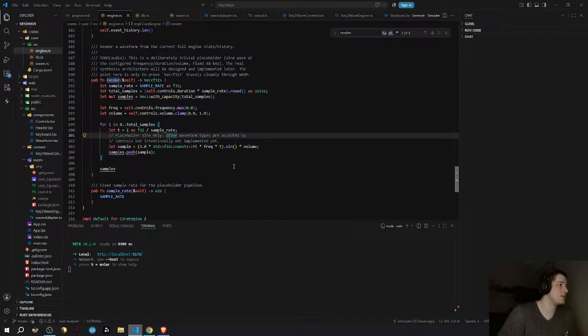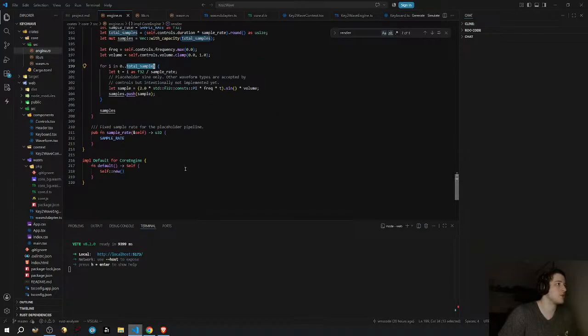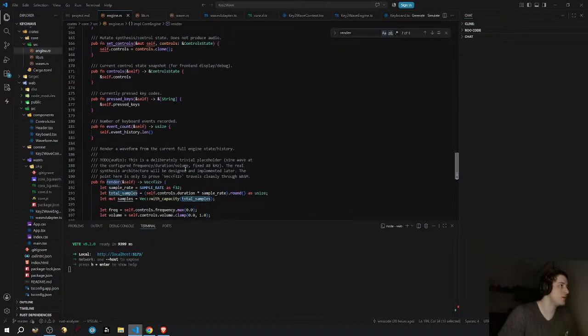I'm just doing a sine based on the frequency, based on time, based on the sample rate. But I assume that this is just a boilerplate, like a placeholder. And yeah, this is the function that I have to change probably. So I have to figure out. The question is how to. What interesting ways.